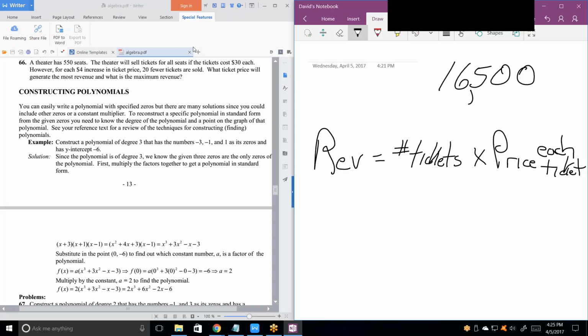But back to the original problem, which is to spell out the variable. Only because I've seen a number of these kinds of problems, whenever you're talking about ticket price increase problems, those are second level word problems. And let me just tell you that the variable you want to make is the number of $4 price increases. That's what x wants to be. And let me explain.